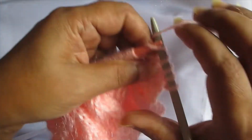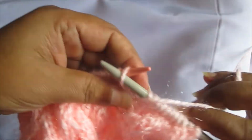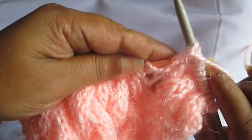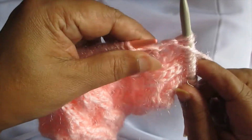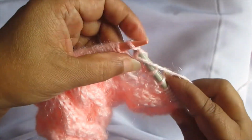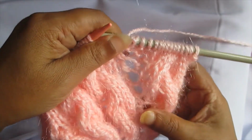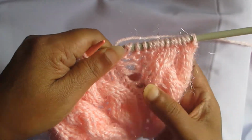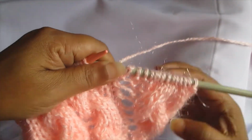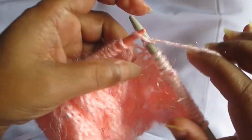This time we do not need to add any pattern. So this is the perfect time for me to show you what I'm talking about. Because we have all the needed stitches here, it is time for us to knit 1 and knit 2 together, and we also increase it. Why we're increasing is to keep this look on our pattern. This really makes our cap beautiful, and it also adds to the beauty of our cap. That is the reason we're increasing and decreasing at the same time.